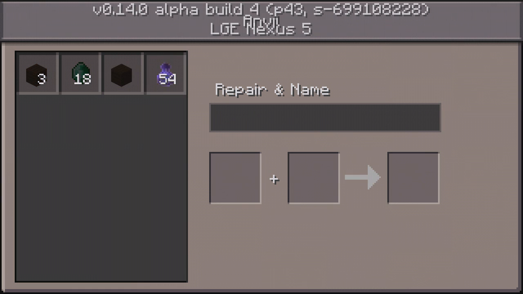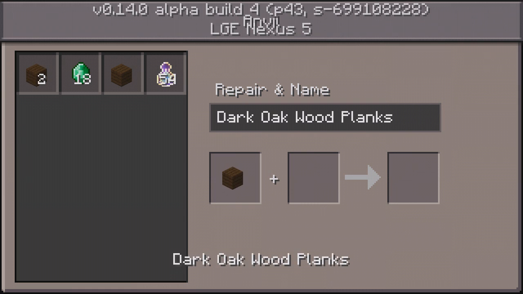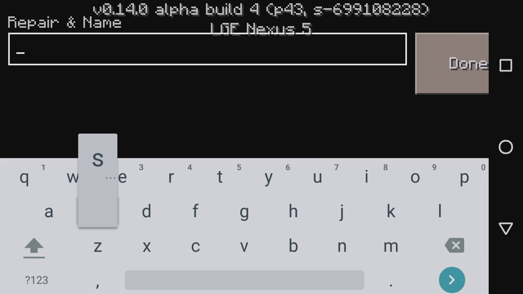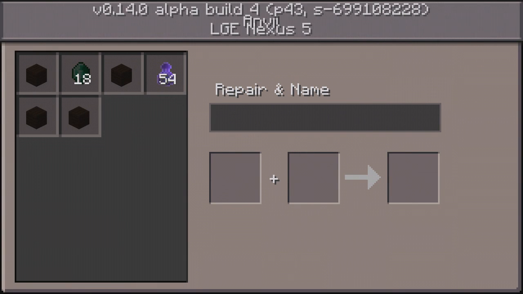So let's rename that to that, and now you can see that it is a separate item in my inventory there. So let's rename the remaining ones, and let's do this another random name. And we're ready to configure the machine now.